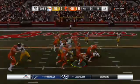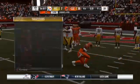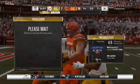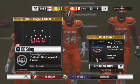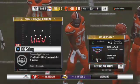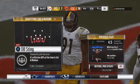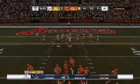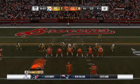Back to the ground. This time it's high. And he'll fight his way down inside the 10 to the 9-yard line. Call it a gain of a couple, and that's going to leave him with a 3rd and about 5. Well, they had that one sniffed out. Excellent run blitz. Stopped that one for a short gain. What makes a good run blitz a good run blitz? The ability to stay on task, to follow up your assignment, go to the gap you're supposed to cover, and not be deterred by anything else.